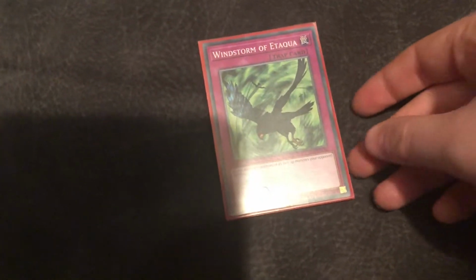But it's the exact opposite of Amazoness Archers. You want to use this card to change your opponent's monsters to defense. But virtually, during the battle phase, all monsters your opponent controls change battle position. So again, if your opponent's got game, you can just flip this up and be like, maybe next time.